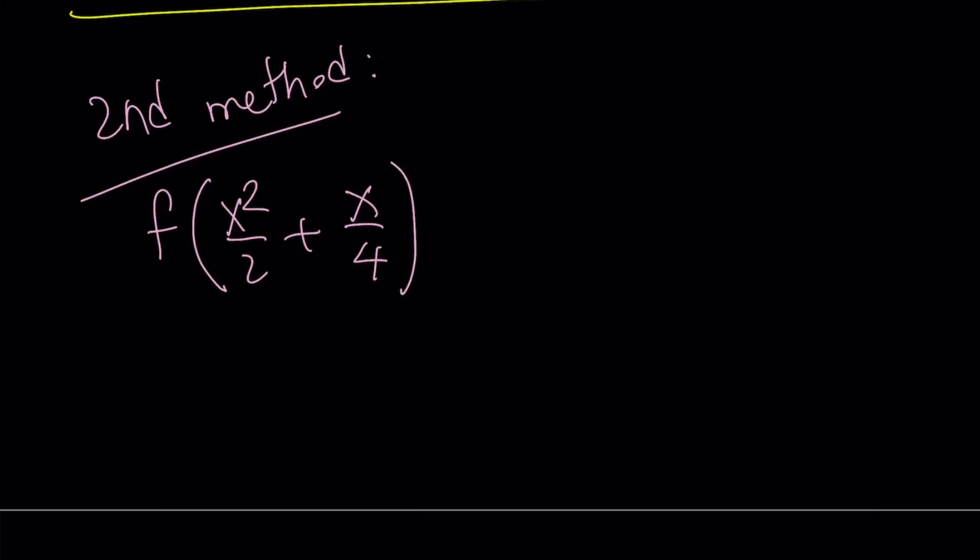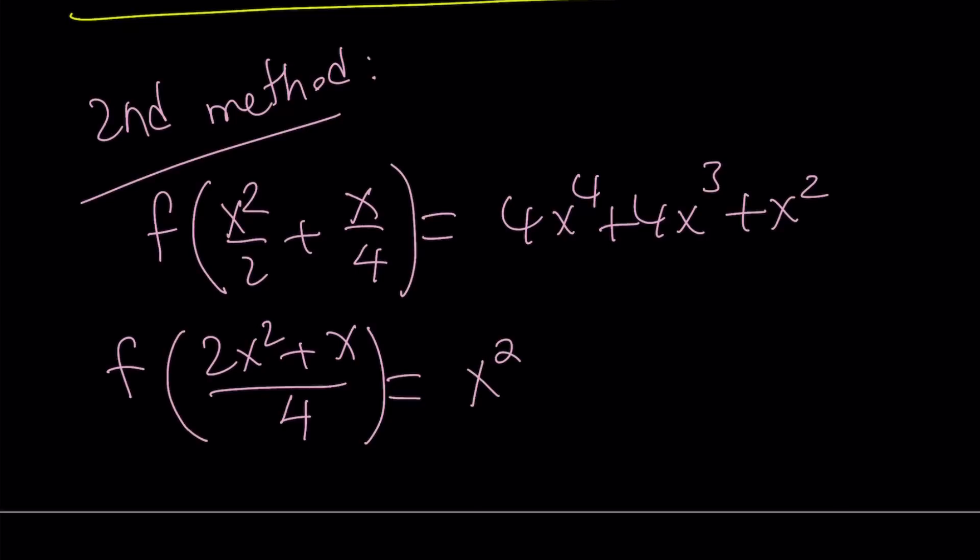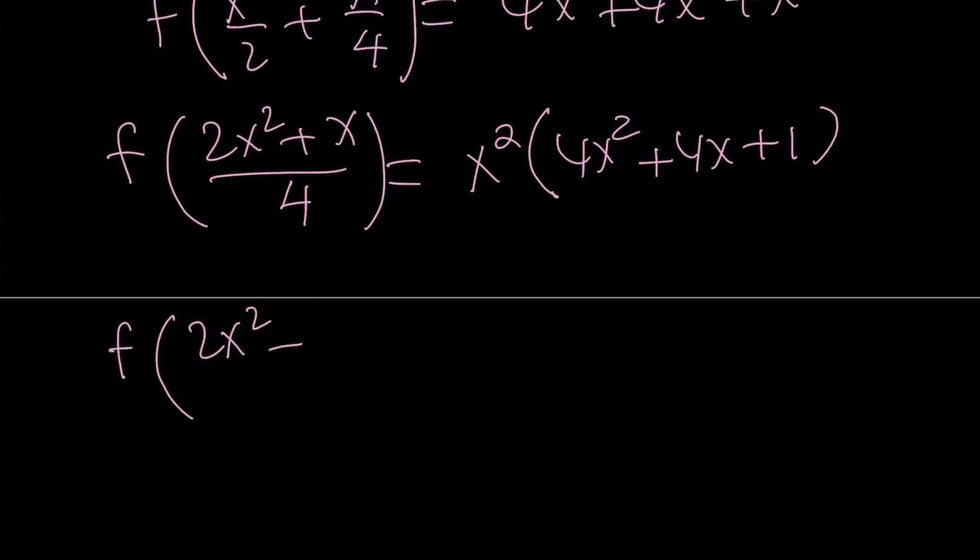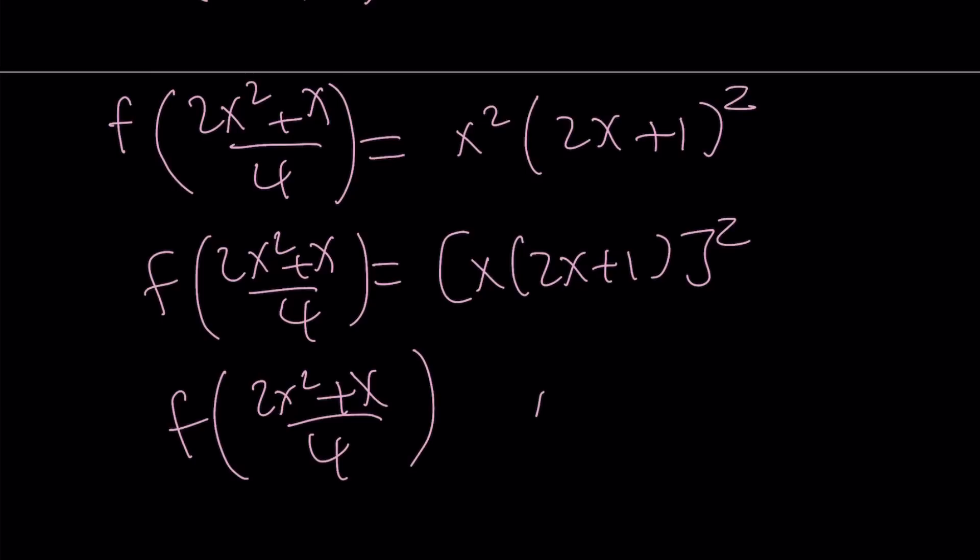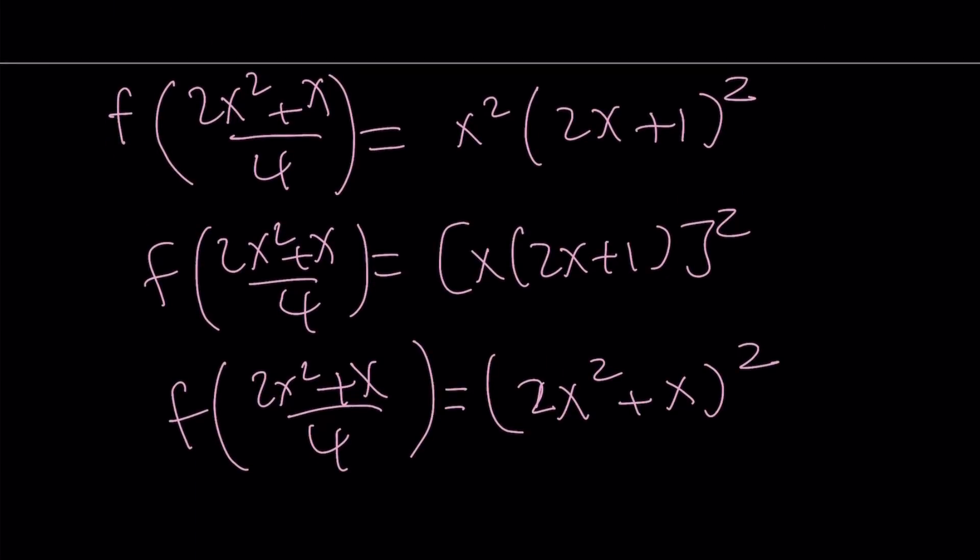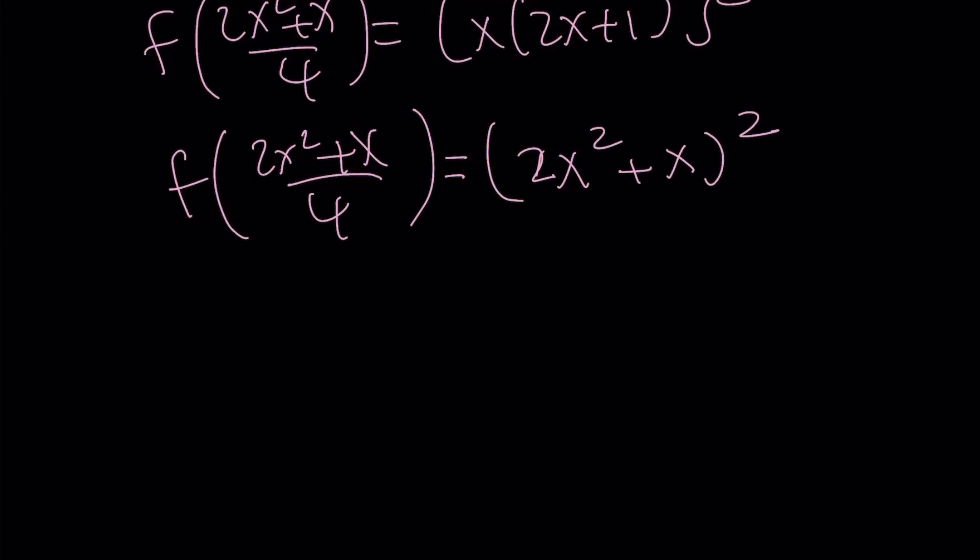Let me rewrite the original problem. I'm going to make a common denominator here. Then on the right-hand side, I'm going to do a little algebraic manipulation. How about taking out x squared? That gives us 4x squared plus 4x plus 1. I just realized that this expression is 2x plus 1 quantity squared. Therefore, we have a product of 2 squares. Therefore, we can write it as the square of the product. That gives us something real nice. This becomes x times 2x squared plus x quantity squared. We do have a 4 on the left-hand side which we will take care of.